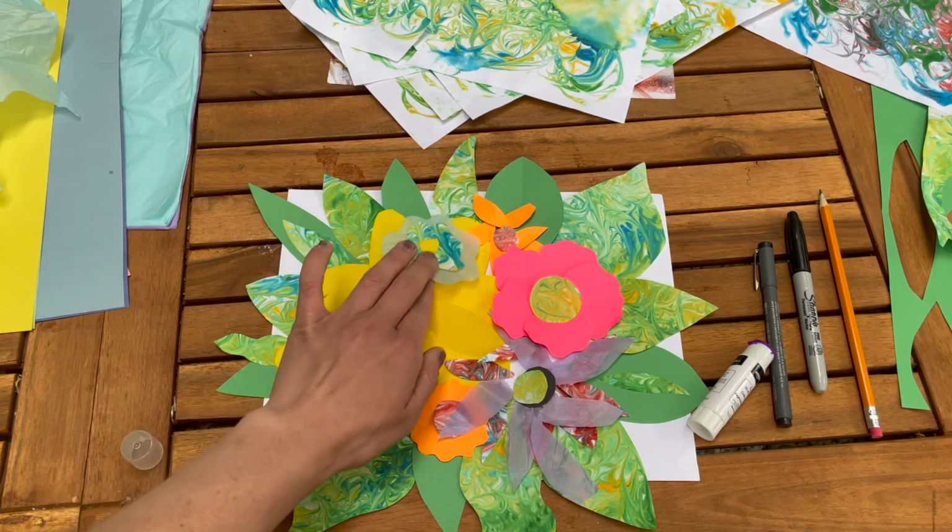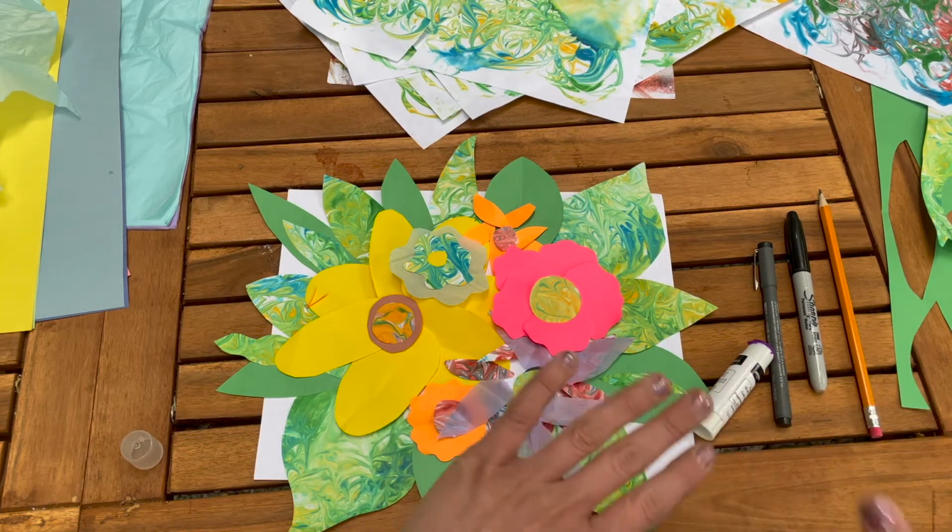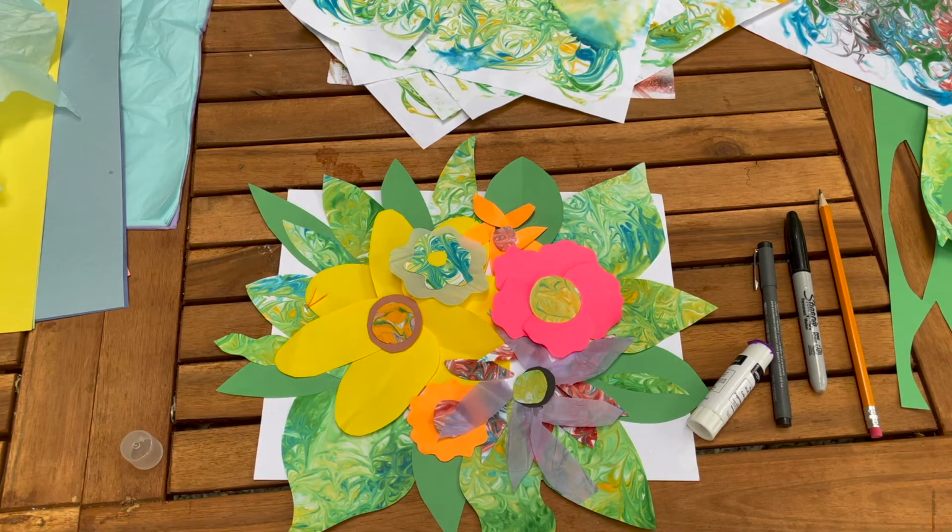So same thing with the other flowers. I tried to make the center of them contrast from the petals. So that way you can kind of see they're all flowers and they're all kind of in this bouquet together. Even though there's a lot of different shapes, you'll be able to tell what it is in the end. So now I'm gonna start gluing down each piece, and I'm gonna need to carefully pick these up and move them over. And I'm just gonna kind of remember where I put them. And if it's not exactly what it looks like right now in the end, that's okay, because I'm just collaging as I go.